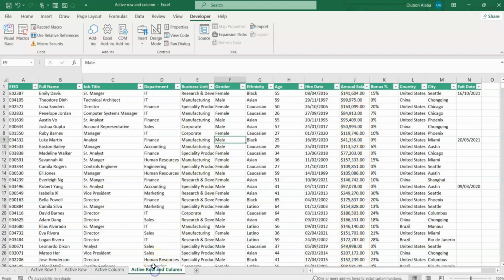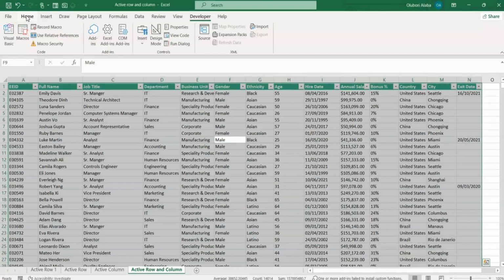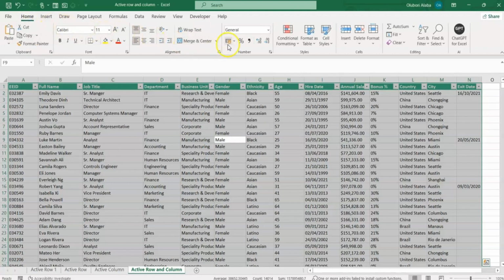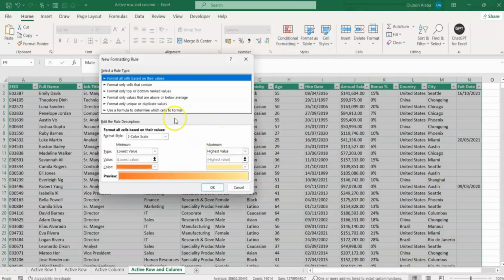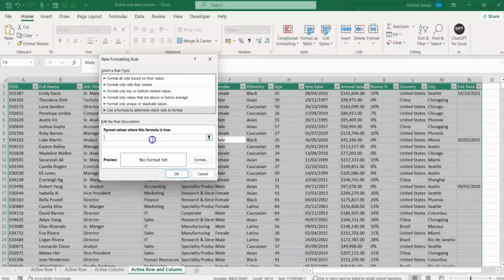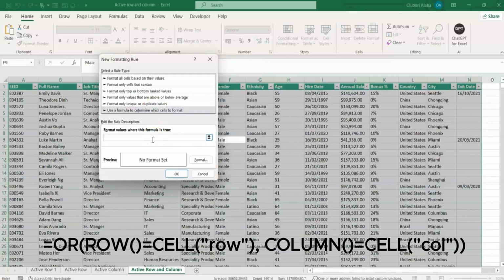Now, what about if you want to highlight both column and rows at the same time automatically? So it's the same process, just a modification and combination of the two formulas, and then that should give us what we want. So highlight your entire data set by pressing Ctrl A. Go to Conditional Formatting under the Home tab, click on New Rule, use a formula to determine, and then we say equals OR, because that's the operation that we want to perform.